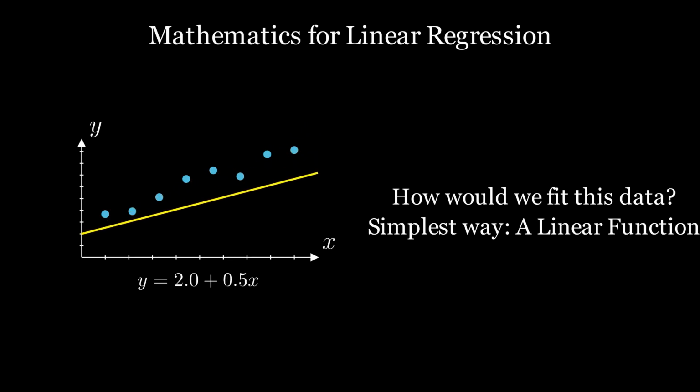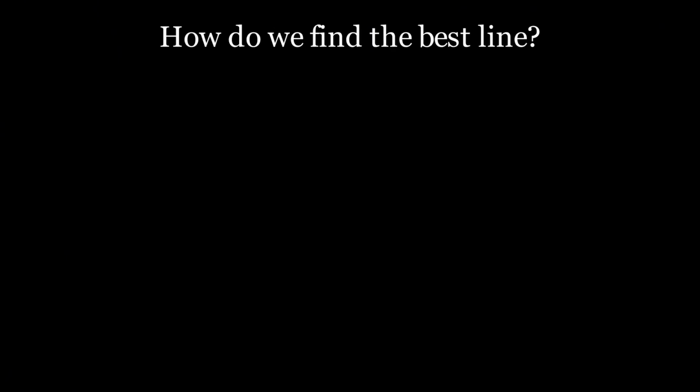We found out that the easiest function we can use is a linear function, and its equation is written below the plot. We can visually see that with changes in the parameters, the line shifts its intercept and slope accordingly. We also talked about how we go about finding this best fit on our data using something called a cost function.